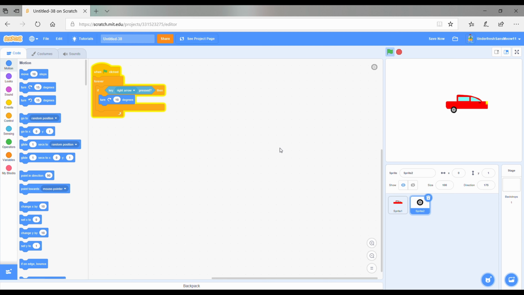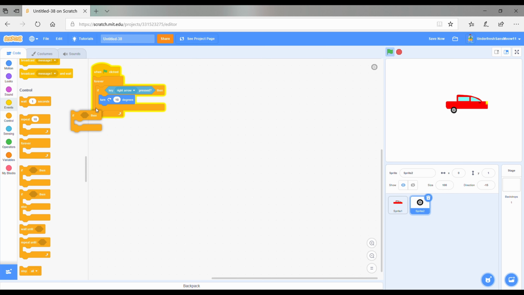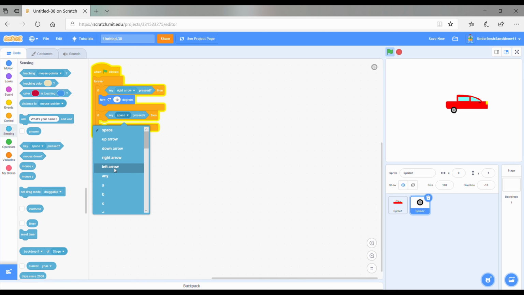So now it spins quicker. Then you basically repeat that whole thing: put the if in again, and then the key something pressed, which is in the sensing. Then you go down to left arrow, because you want the car to be able to move backwards, right?